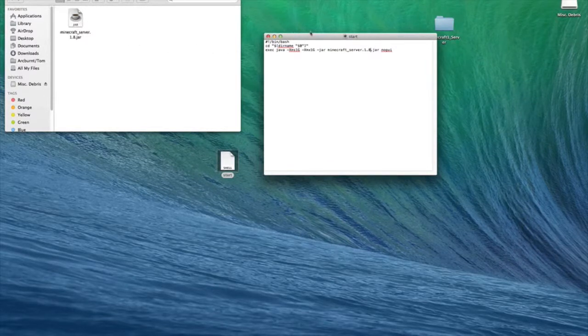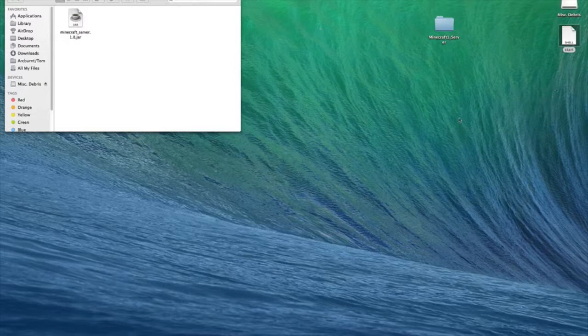One more quick thing with TextEdit while we're still on here. Let me get this a little bigger so you can see. If you want to allocate more memory to your server, this is how you do it. This 1G here and 1G here is your memory for your game, how much it's going to actually use in game. So if you have a 16 gig computer, go ahead and change this to an 8, and it's going to make things render faster from what I understand. Like I said, I'm not an expert at this, but it's going to make the game run faster. I'm going to go ahead and get rid of that.